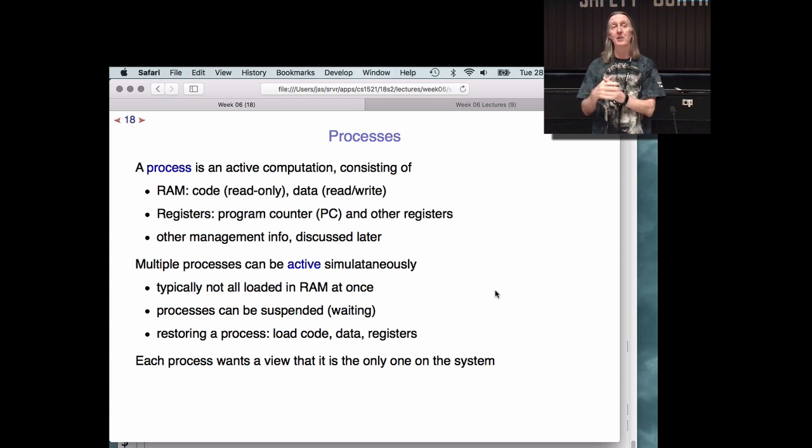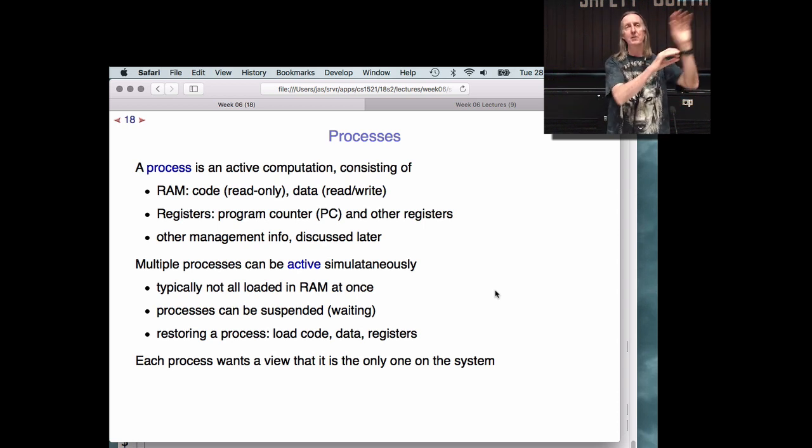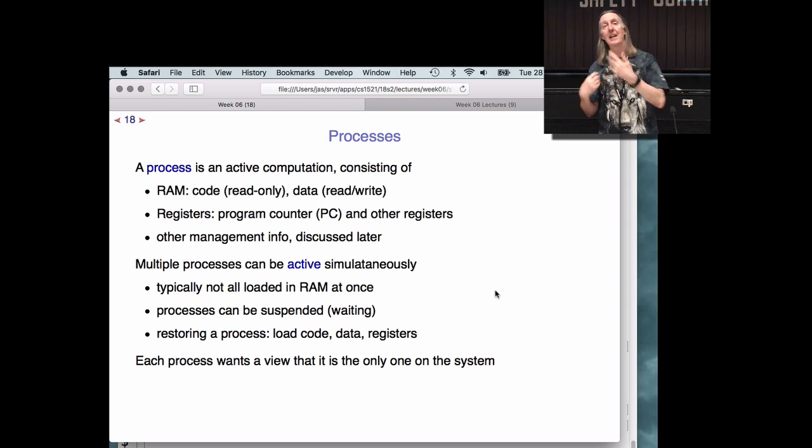so that when the operating system lets that process run again, it can grab all of that data, stick the register values back in the registers, load up the RAM with the appropriate data from the stack and so on, and then it can start the program running again. So it's got its entire state restored and off it goes.